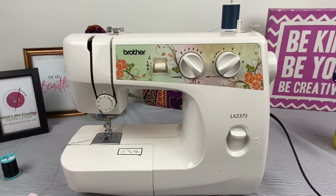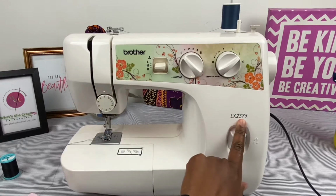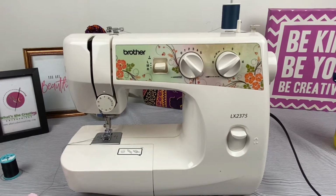I am using the Brother LX2375 series machine for this particular tutorial, but you can use any sewing machine that you have with a lot of these basic instructions for sewing stretch fabrics or knit fabrics.